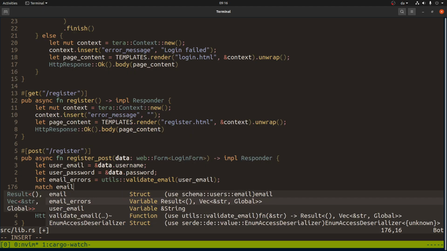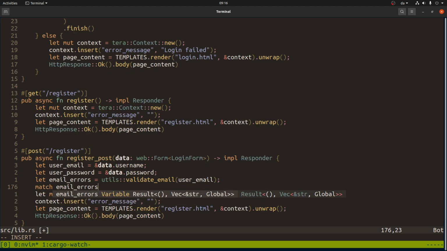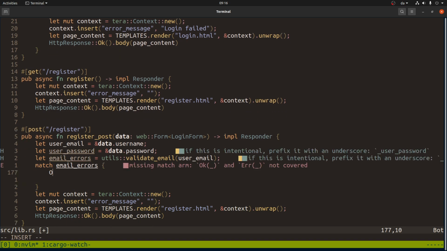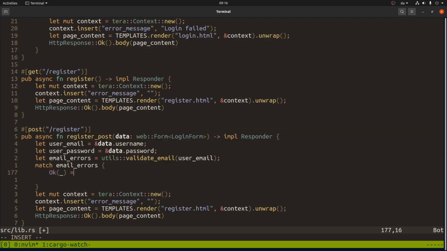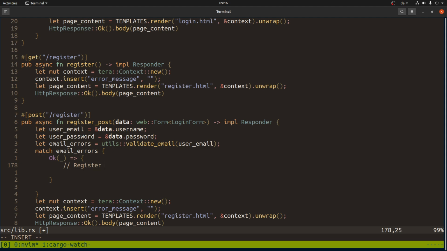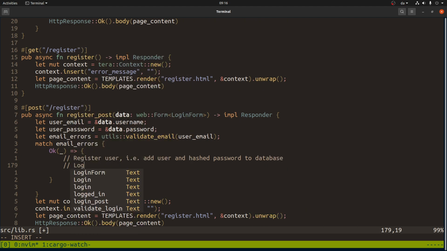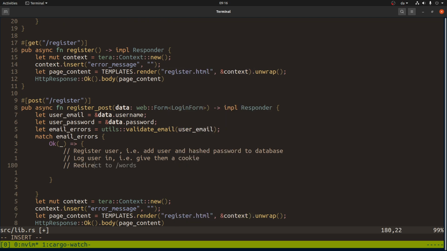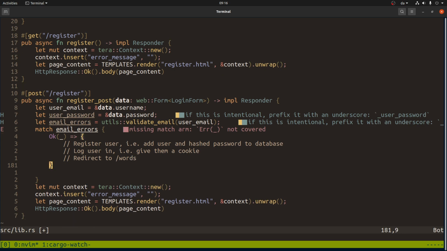And now we can match on the errors. If it's okay, we will register user, i.e. add user and hashed password to the database, log user in, i.e. give them a cookie, then redirect to words, that's fine.